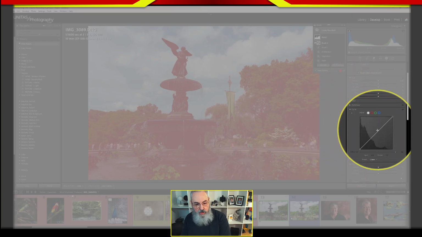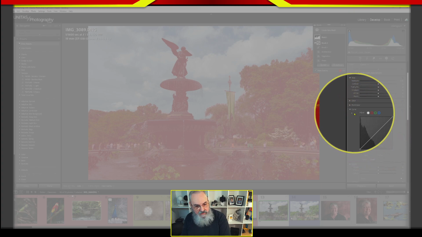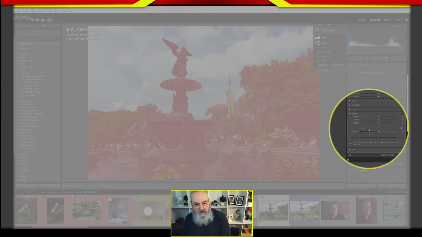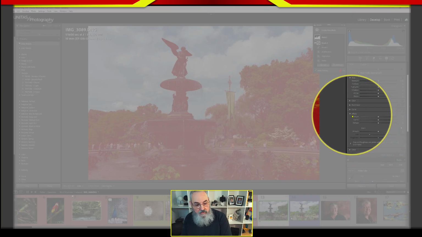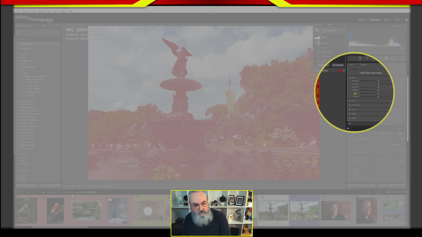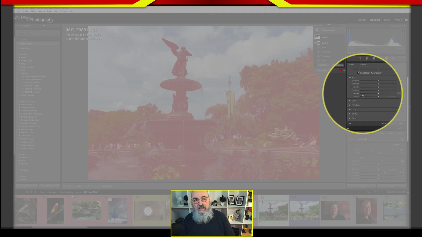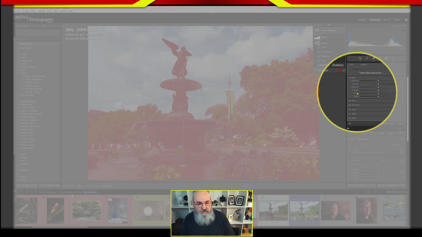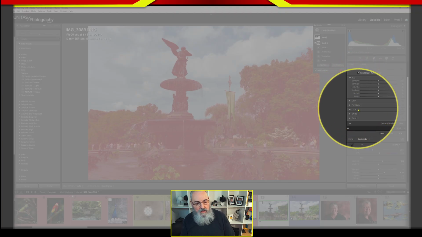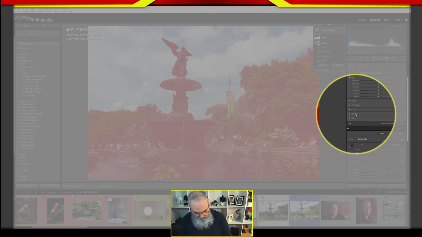You have your curves adjustment, which is nice that they put that in here. At one point they didn't have that. And then you have your effects such as clarity, dehaze, and grain control. So in essence, you have all the three elements needed for a good edit: your lighting control, your color control, and your texture control.